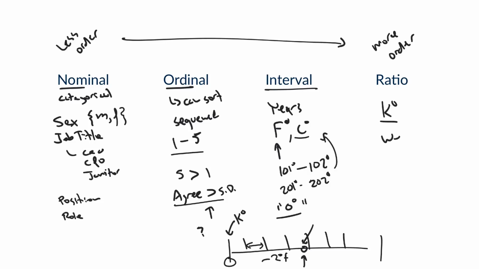Other examples of that would be things like weight and height. If we had 0 inches of height, meaning our height was in fact 0 in some unit, then we would know that we have no height. It's a meaningful 0. Same thing with weight. If we weighed 0 pounds, then we wouldn't exist in that case, right? But there's a true 0. So in a ratio scale, we have the interval, but then we also have a true 0.